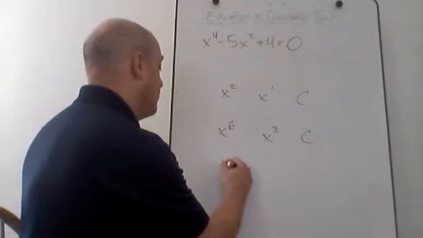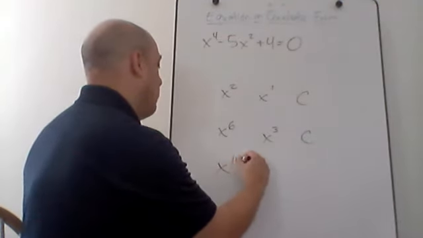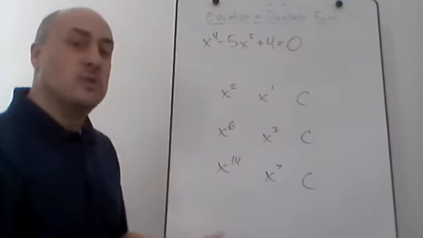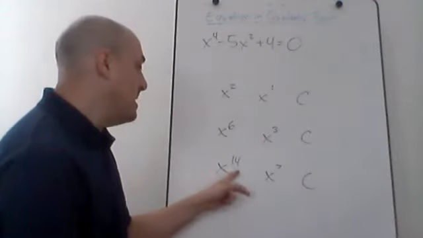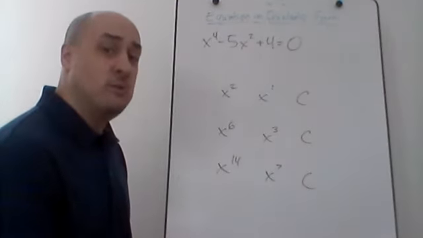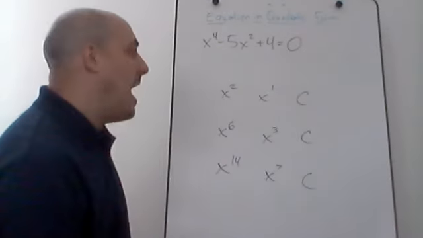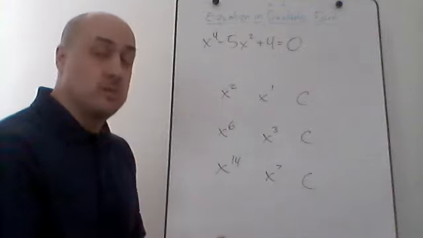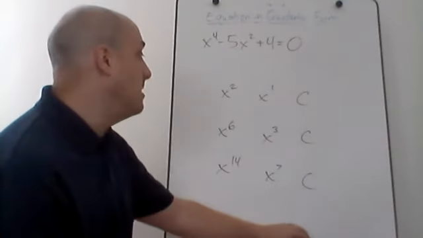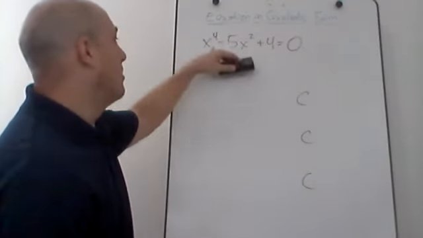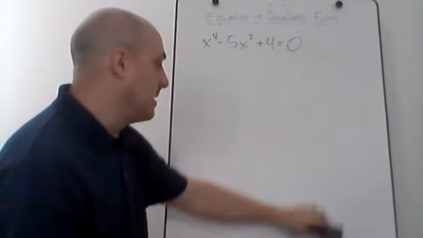Or I could have something like this, like if I had, let's say, x to the 14th power, and then an x to the 7th power, and then a constant. That's also in that quadratic form, right? Even, half as much, constant. Anytime I have an equation that's in that form, I can treat it like a quadratic equation, and then I can use factoring, or I can use the quadratic formula to actually go ahead and solve the equation. All right, so let's do that for this one that we have up here, which has the fourth power, and then the second power, and then the constant.